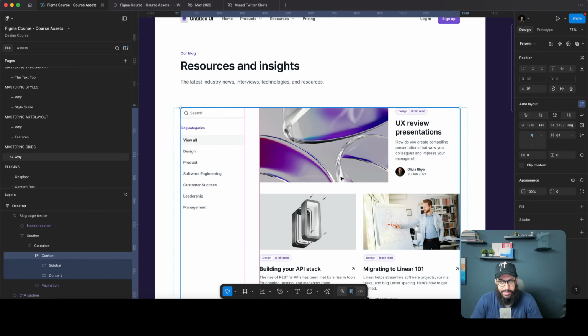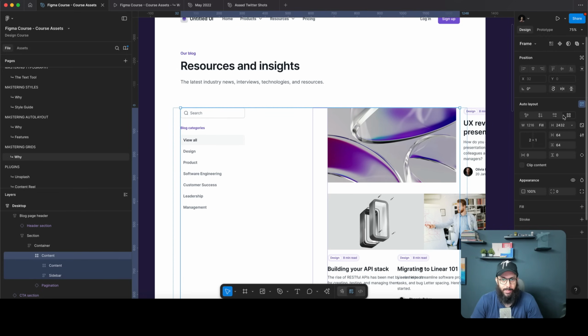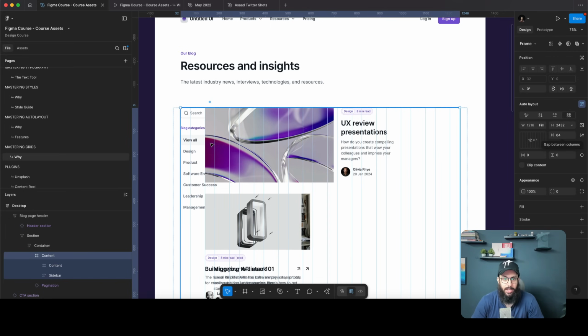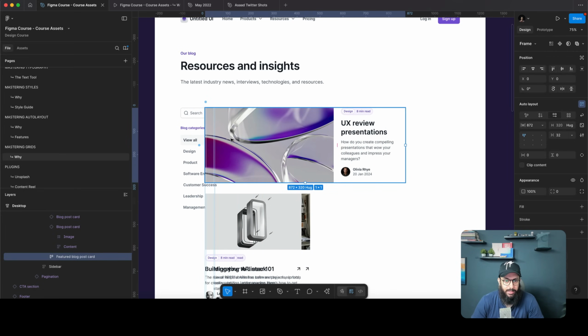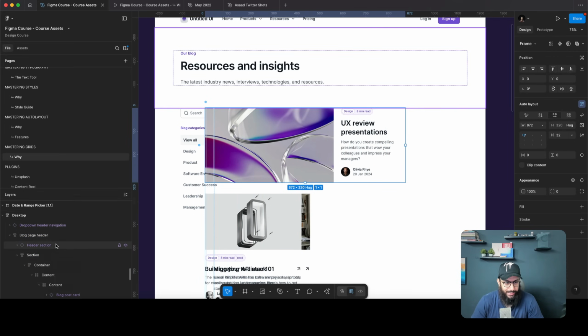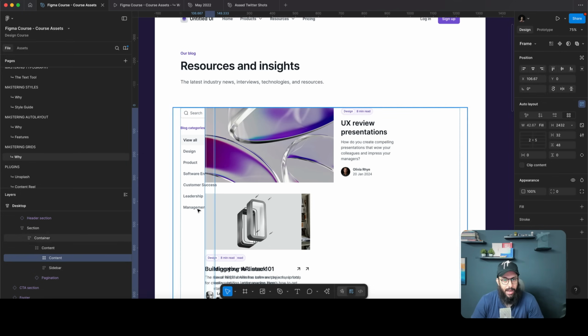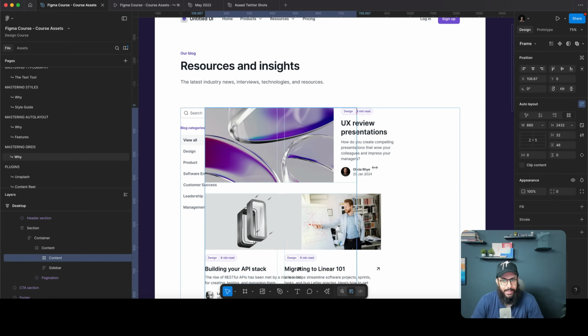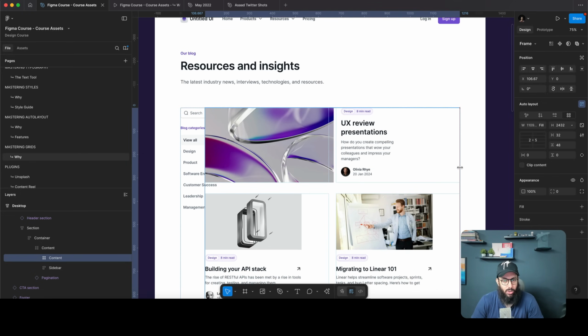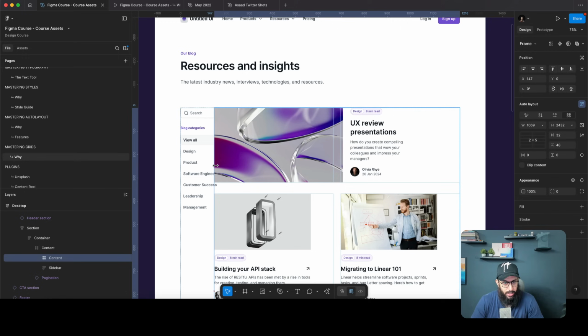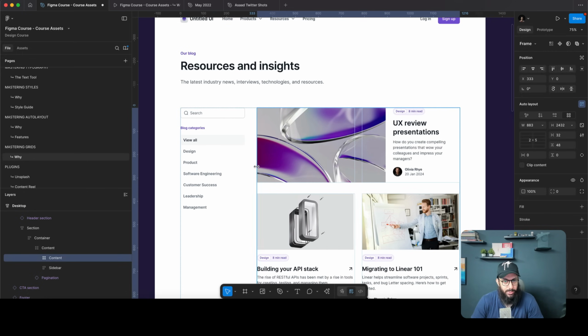We can basically just select the container and say grid. So by default, as you can see, this is a 2x1 grid. So 2 columns, 1 row. We can just change that to 12 because we want 12 columns. So we have 12 columns here. This particular content, let me just select this content. I want to say this content is going to take, let's say, how many columns? It's going to take 7 columns. So I'm just going to go ahead and resize it to something like this.